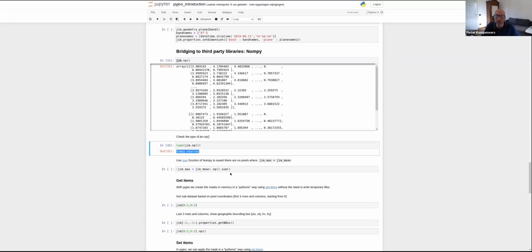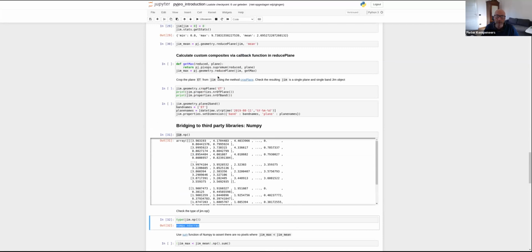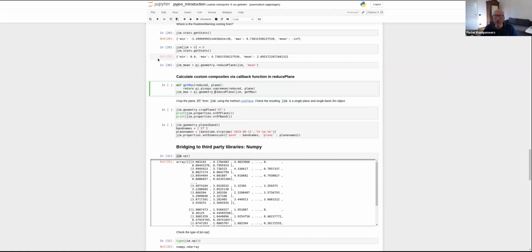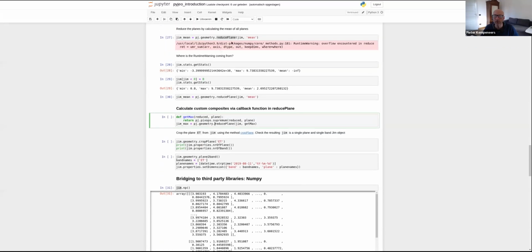So let me first execute. I have to come back to this. I wanted to skip this, but now it's getting back to me. So what I was doing here, there are a number of predefined reduce plane functions like the minimum, the mean, and the max, and so forth. But very often you want to create your own composite rule.